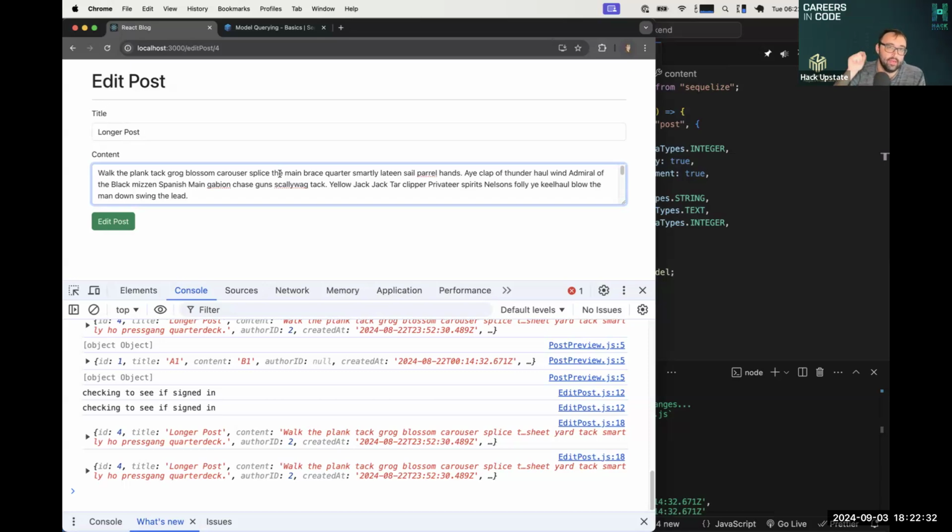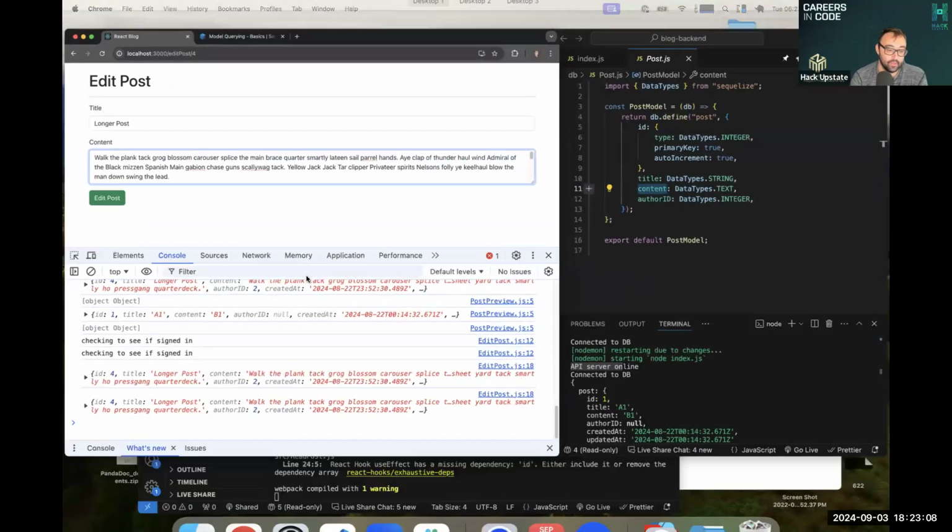So hopefully you're getting a light bulb moment here of, oh, if I have many things in my database, I can create one edit page and make that edit page work for all the different types of things in my database based off of that dynamic ID in the URL. That ID parameter is what is making all of this magic work for us. One edit page could have a million posts, and that one edit page is going to handle all of the different posts for us.